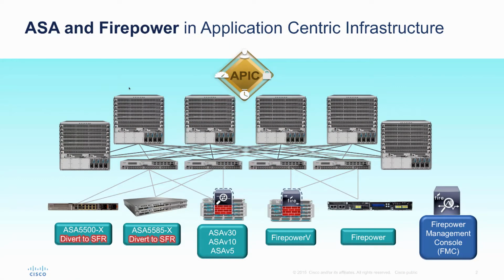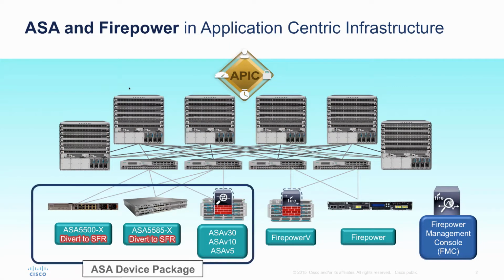Cisco Security integrates really well into ACI Fabric. We have our ASA device package that supports physical and virtual ASA appliances. As part of the SourceFire acquisition, we had also embedded Firepower services into physical appliances that you see here on the left. And our ASA device package allows us to take a slice or actually send all the traffic for inspection to that Firepower module.